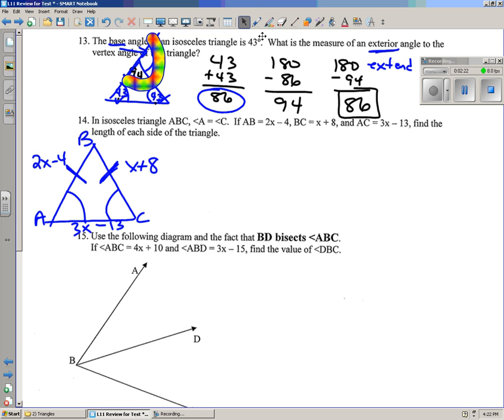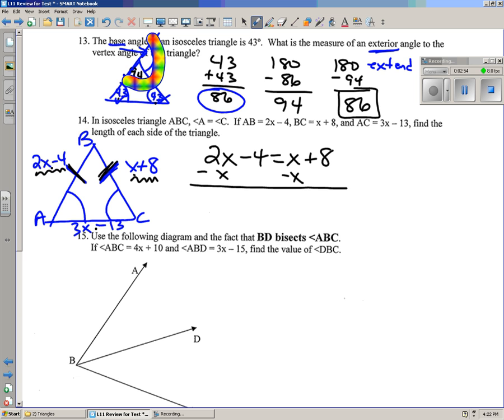So we know, first of all, be very clear here, these are sides, not angles. So we can't add all of the sides to get to 180. That doesn't work. That works for only angles. But what does work is that these two sides, AB and BC, are equal. So we can make an equation out of their algebraic representations. So we can write 2x minus 4 equals x plus 8. And now if we solve this for x, we'll have an x value. So let's take a look. We subtract x from both sides. We get x minus 4 equals 8. Add 4 to both sides, and x is 12.